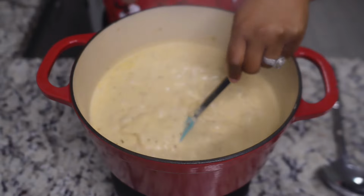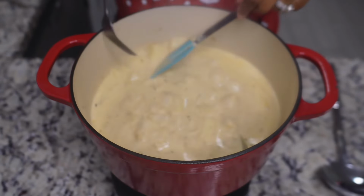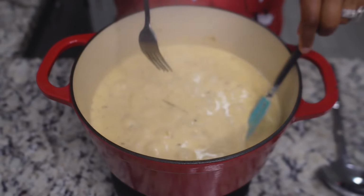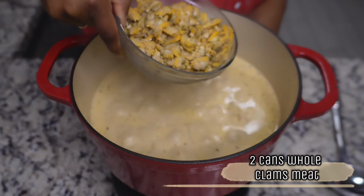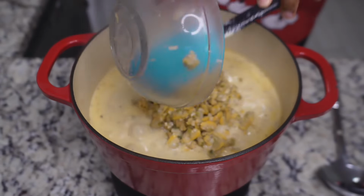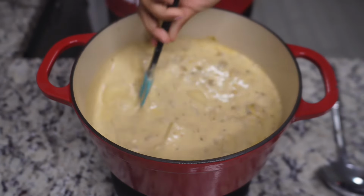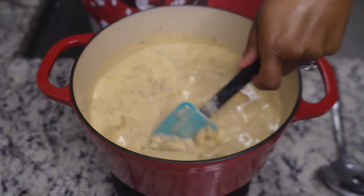Let's check these potatoes. Check the potato. Nice and fork tender. I'm gonna let it go for about 5 more minutes. We're gonna add in our clams. We add our seafood in last, y'all. We're gonna let that cook.